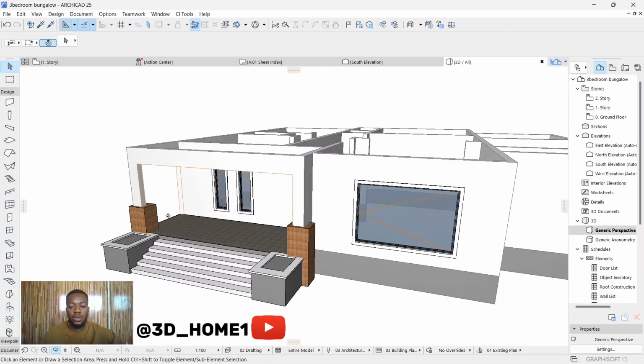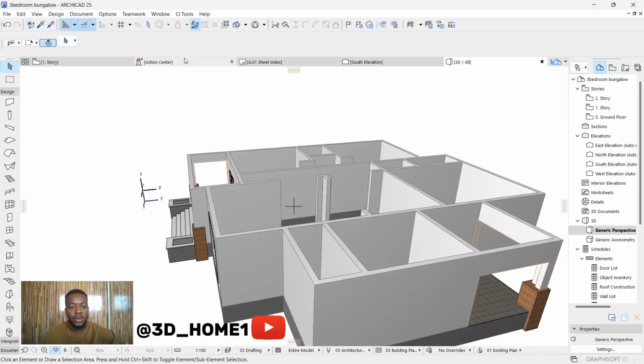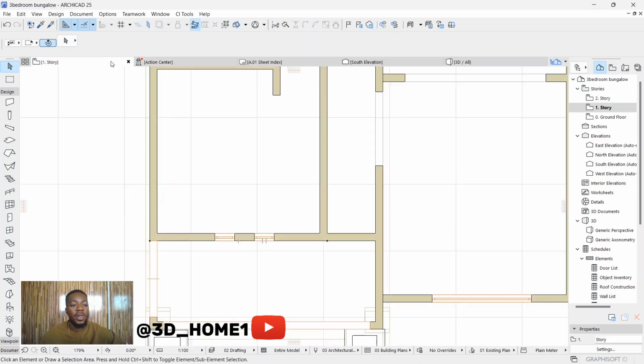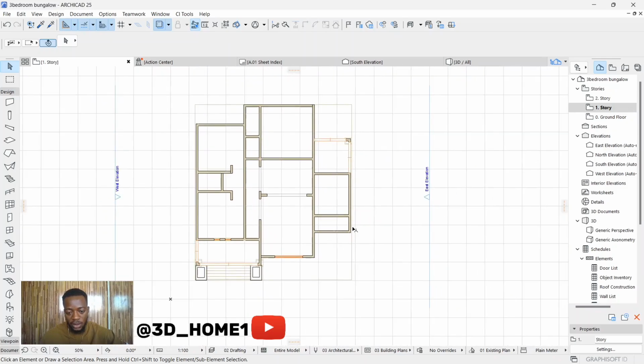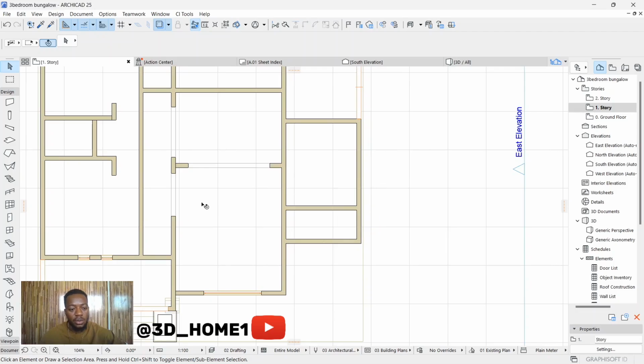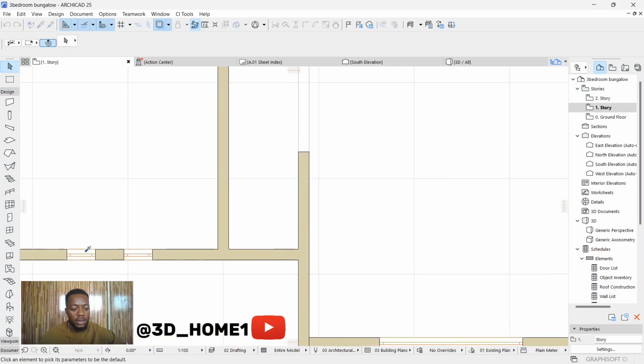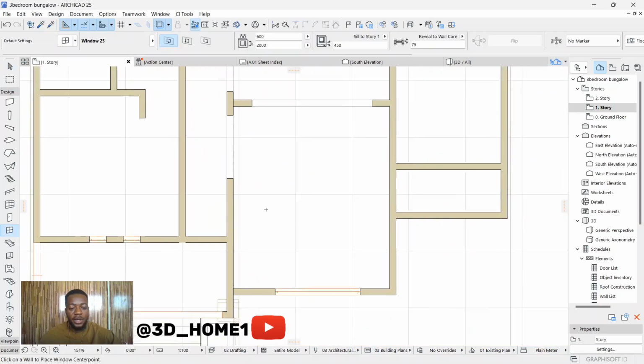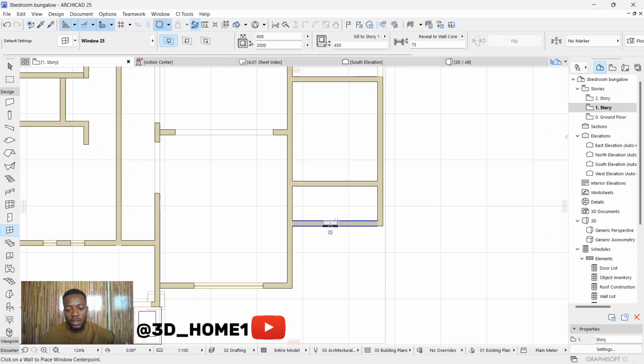So let's just finish putting the windows, quickly, without wasting time. There's a store here. It would be nice for us to just leave this place empty. I want to select the same window, so I'll just pick this name, pick up parameters. I'll click on this pick up parameters, and then I'll just pick what we have there.